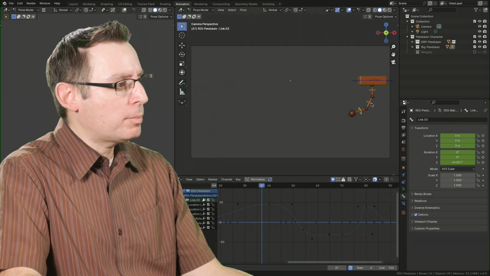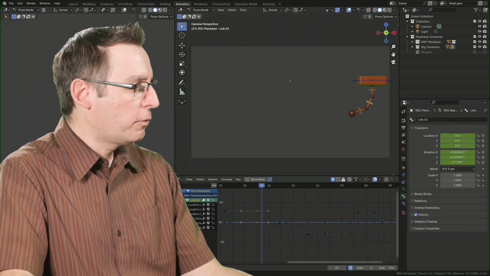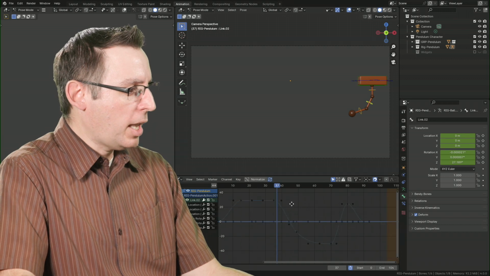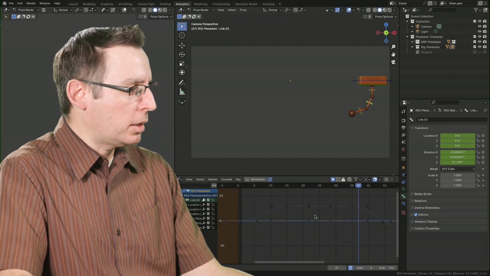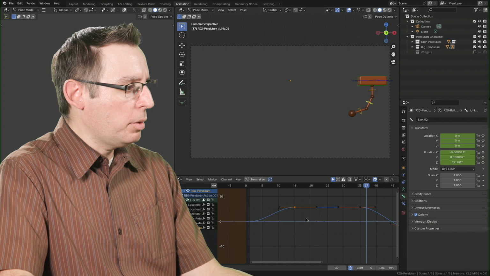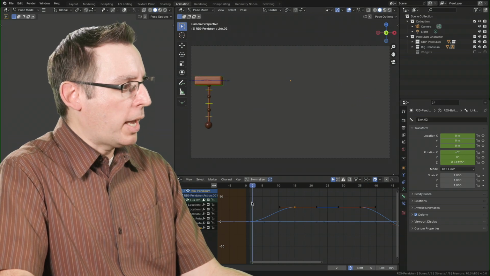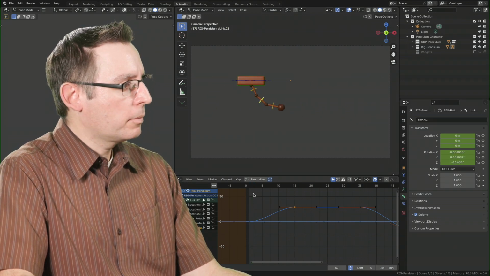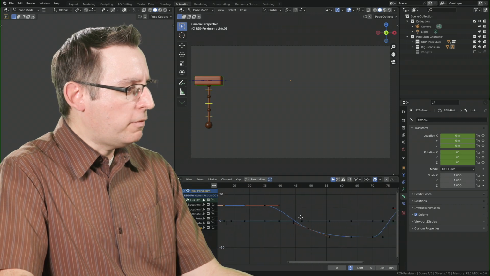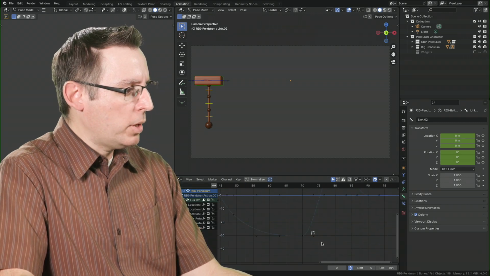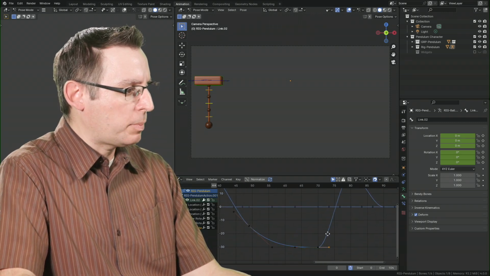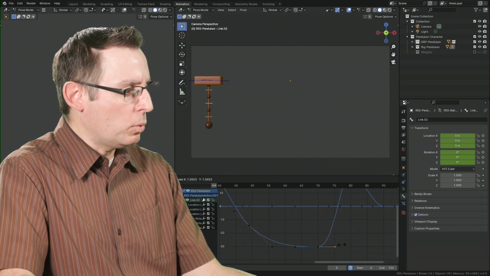I'm going to do the exact same type of evaluation for link number 2. Let's see if there's any sort of changes in here that we can make to link number 2, just to give it a little bit more life, a little bit more energy. We're evaluating the curves. Yeah, same one down over here. See how it gets real angular as it goes back up? What if we just smooth that out a little bit?